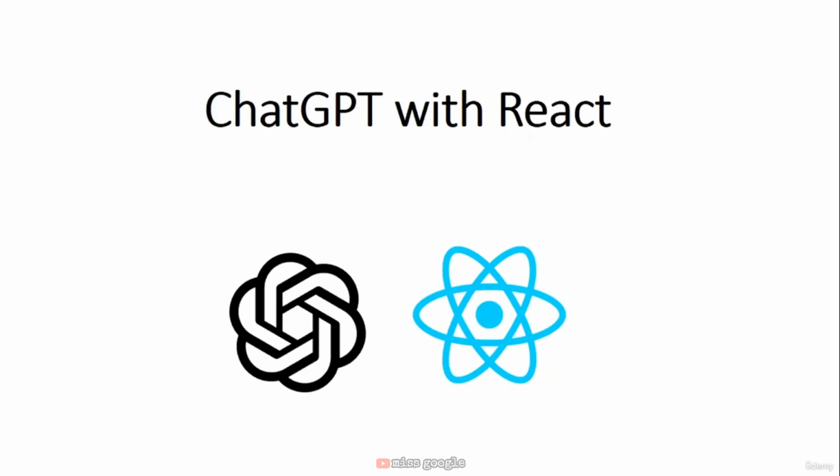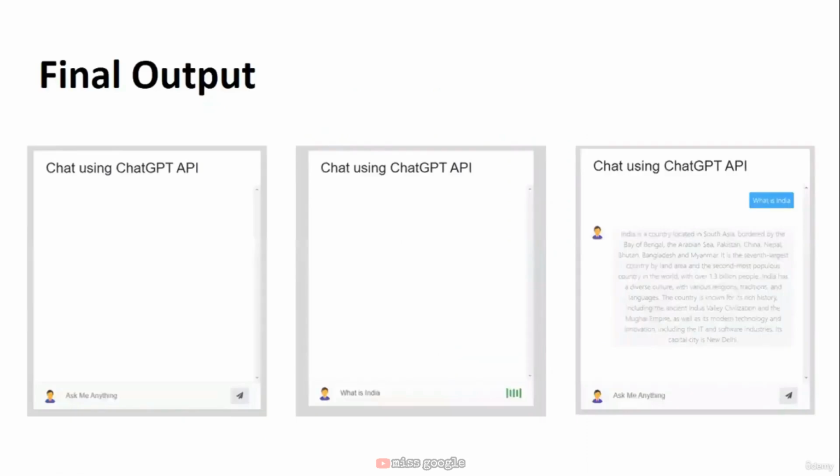In this course, you are going to learn how you can create ChatGPT using the ChatGPT API with React. First of all, you are going to learn the basics of React and how you can create a React project. This is the output of our project. We are going to design a chat application kind of UI interface through which we can write a question, like here, what is India? And when I hit enter or click on the search button, it is going to get the data from the ChatGPT API, right? And this is going to show us the answer.